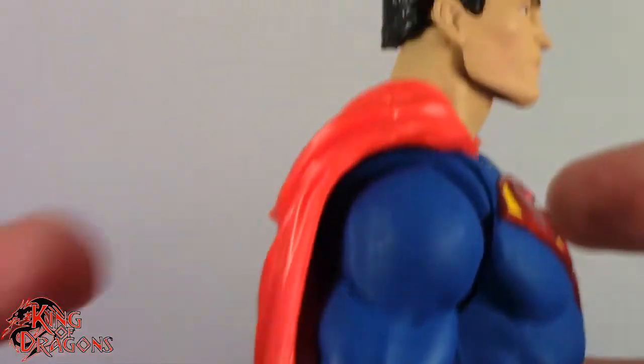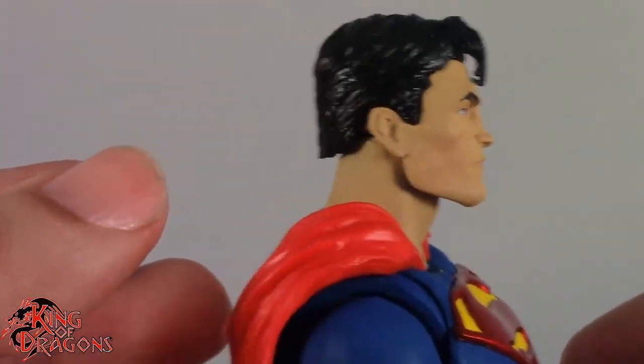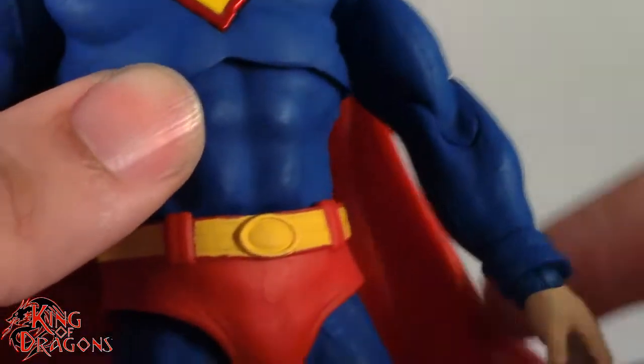The cape is another thing I think McFarlane has done really well in. It's a softer plastic. It's not the most pliable, but it's not too heavy that it's going to weigh him down, and he actually does stand pretty well, so you don't have to worry about that making him fall back. As you can see, he does balance quite well, so I do like that.